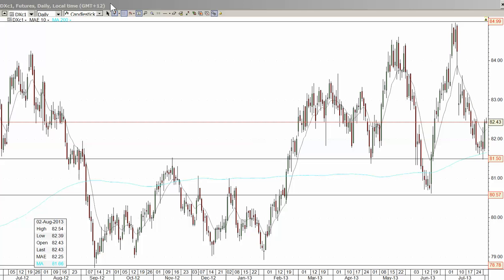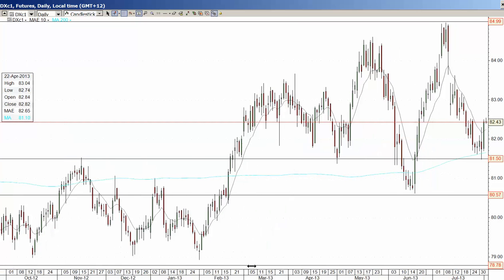Now what I want to show you on this chart is simply the 200-day moving average, a simple 200-day moving average. I've got it set up here, 200 MA, and here is the line, this blue line, and it is a very powerful signal on the dollar index. So let's just have a look.